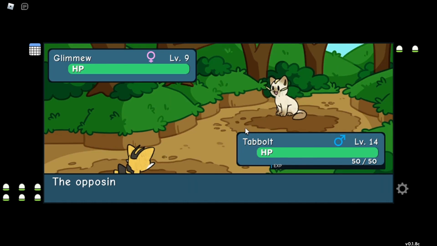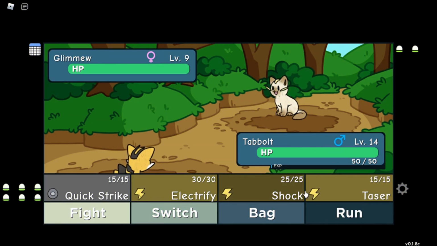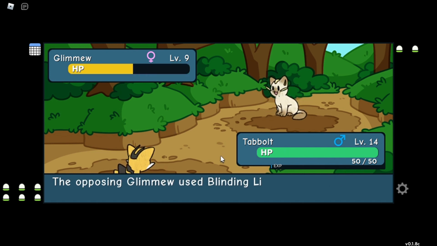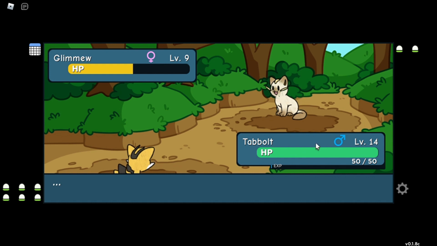Alright, so we have a Glimmew. Oh, by the way, guys, I just realized Glowcat is the evolved form of Glimmew. So, we don't have Glimmew. Okay, let's shock Glimmew and get this out of here. And guys, I'm not sure when Tabalt's going to evolve. Hopefully it is going to be this episode. Let's hope that it evolves sometime soon. Either level 16 or 18, I'm not even sure. But let's go, we've defeated Glimmew.